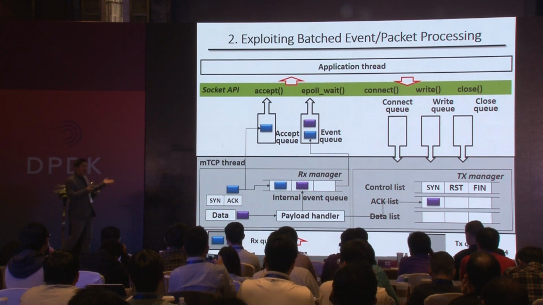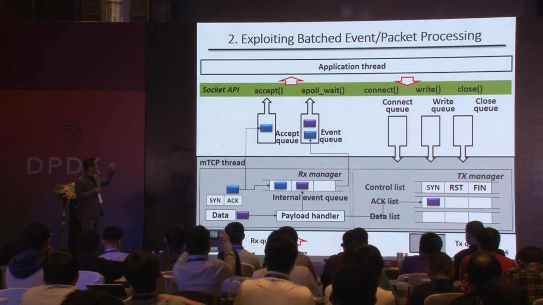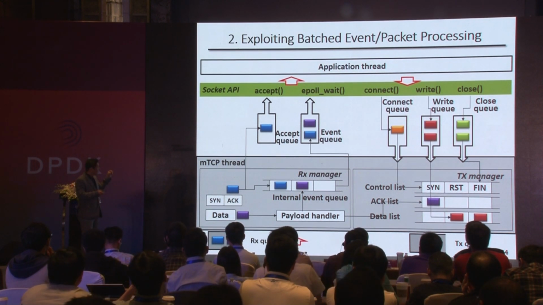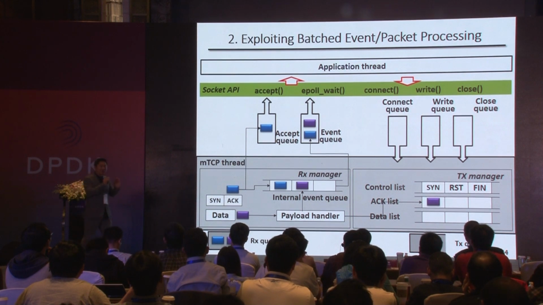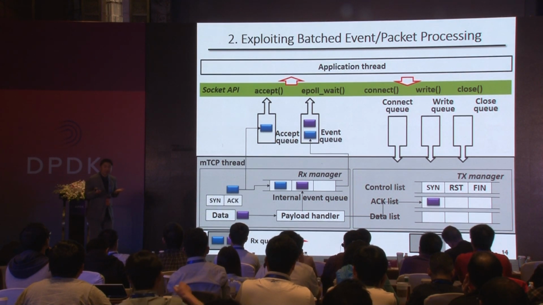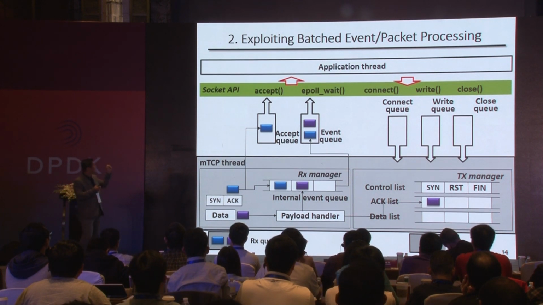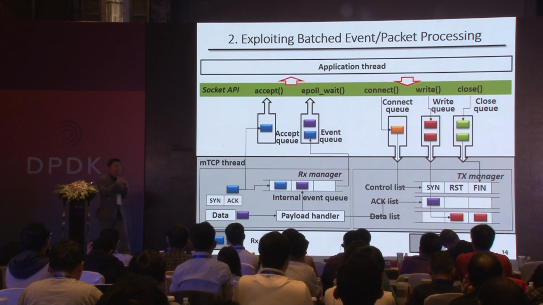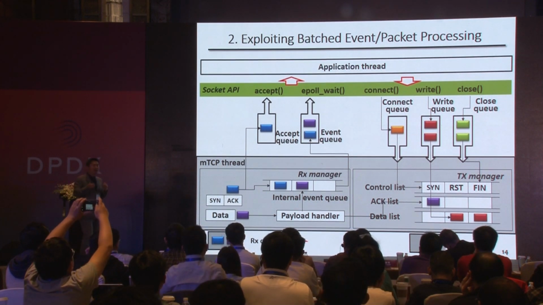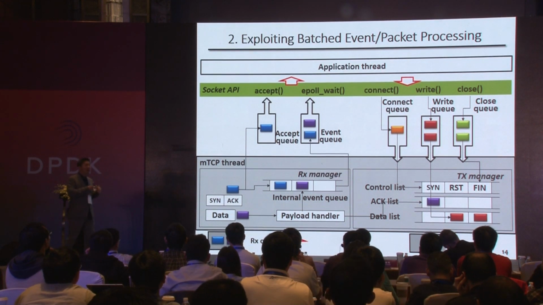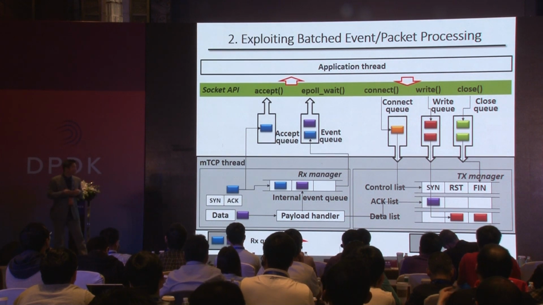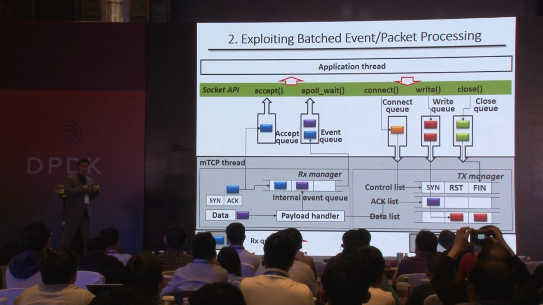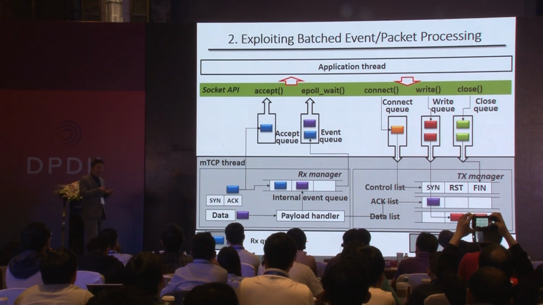When you're done with Rx side processing, we mark the accept queue and event queues, and then you switch back to the application thread. The application was waiting on the events using epoll wait. When it wakes up, it reads the events from the accept queues and event queues and processes them. It may then create new events, such as a connect, a new connection event, and packets that need to be written and transmitted to the other side. Again, here we apply batching. Instead of doing the work right away, unless it's critical, like an ACK, we gather all these events and process them at the same time. So that's how we apply batching.